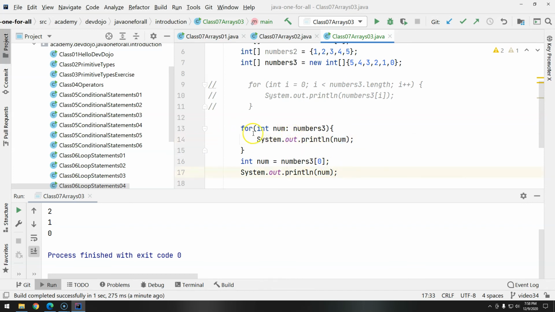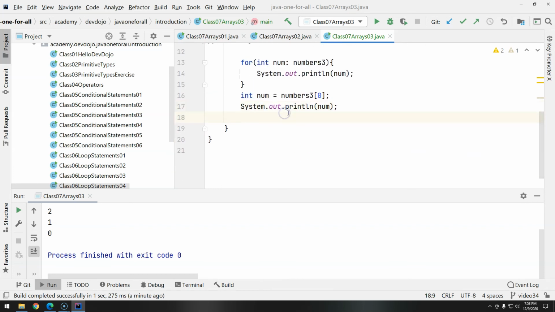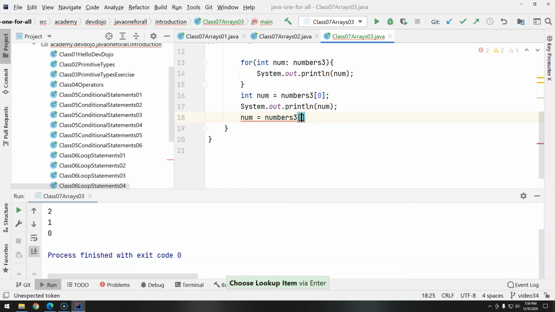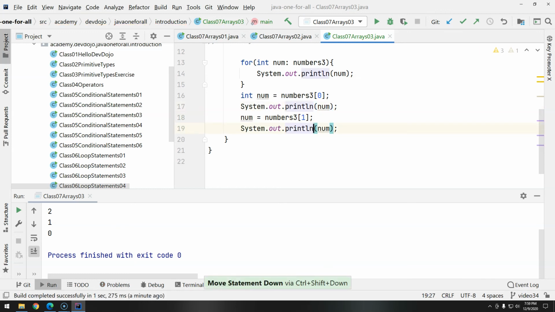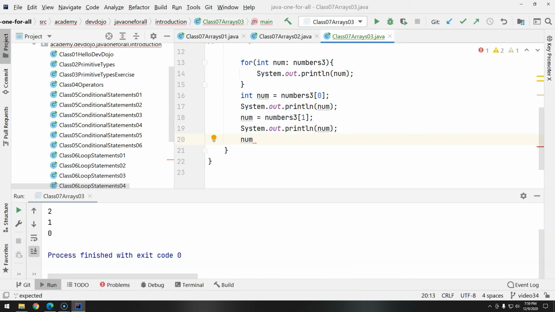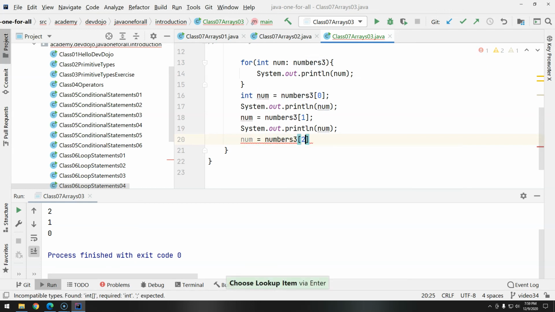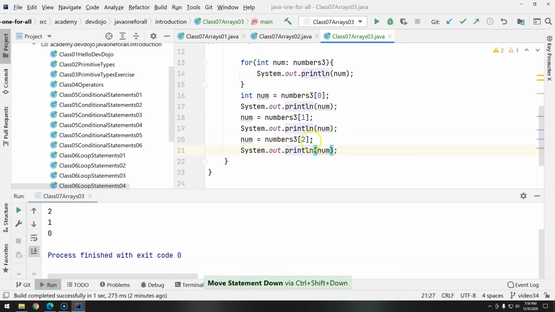And then the next iteration, it will get num again, but num will now have a reference to whatever is inside position 1. And same thing, it will just print the num. And for the next iteration, now this same variable will have a reference to whatever is inside position number 2. And after you get the value inside this variable, you just print.